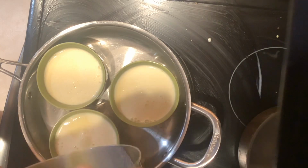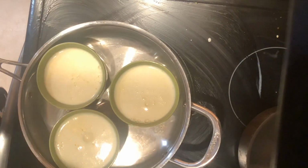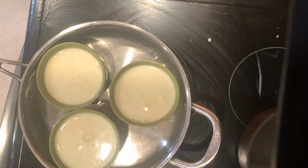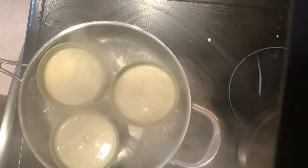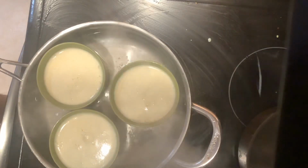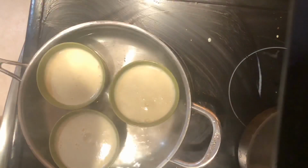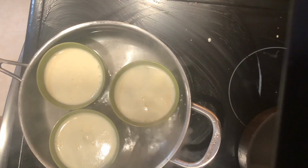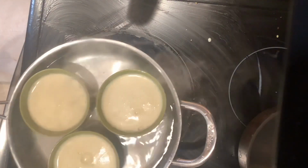So these are pretty much filled to the brim. What I'm going to do now is, from my kettle, grab my hot water and fill them up about halfway. See, it's pretty hot. And this goes in the oven at 325. Not quite there, not quite halfway. This goes in the oven at 325, check after about 30 minutes. Probably takes 30 to 40 minutes.